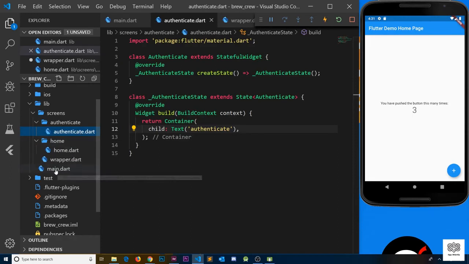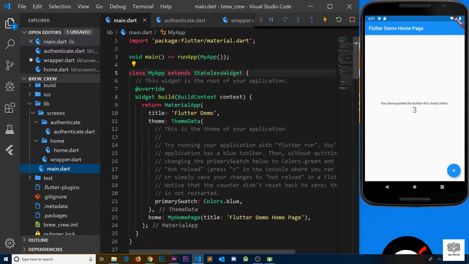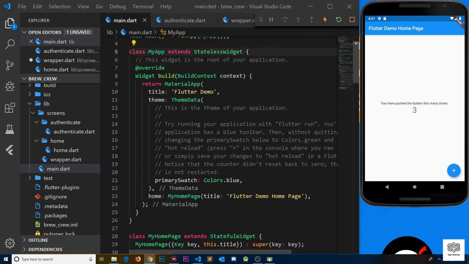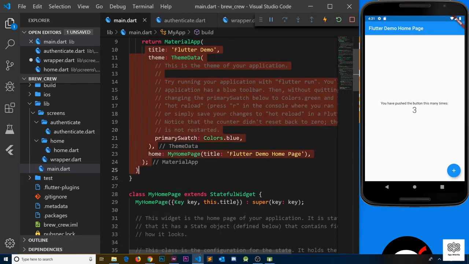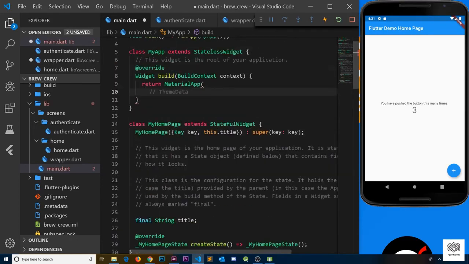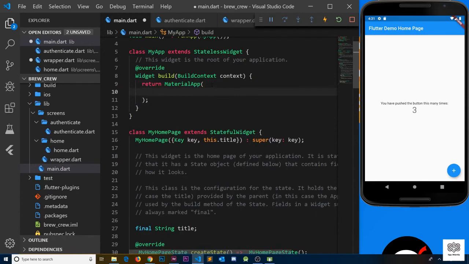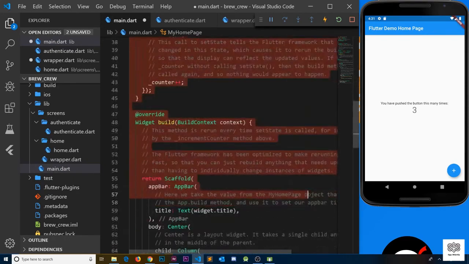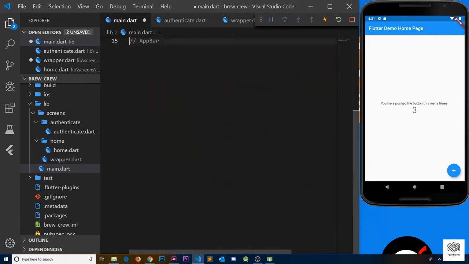Now we also need to address this main.dart file, because at the minute we have all of this code which is making up this thing over here. So what I'm going to do now is actually delete most of this stuff. So I'm going to delete everything inside material app right here, like so. And we need to close this off. Okay, so now we just have a material app. Now I also want to delete this class down here, the my homepage, because we don't need any of that. So let me get rid of that.